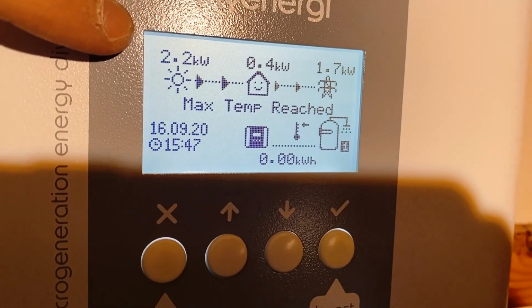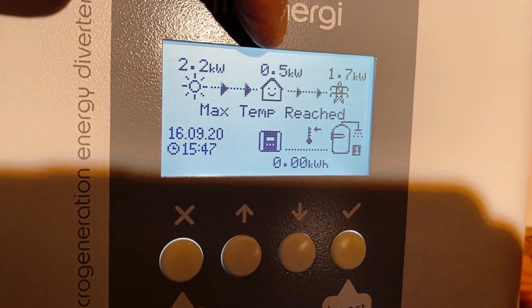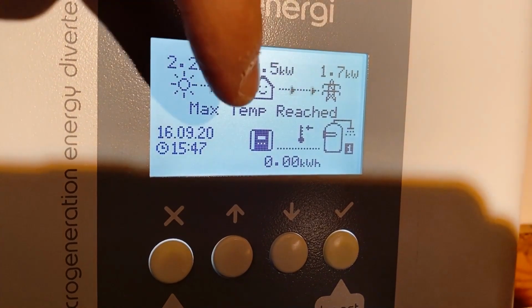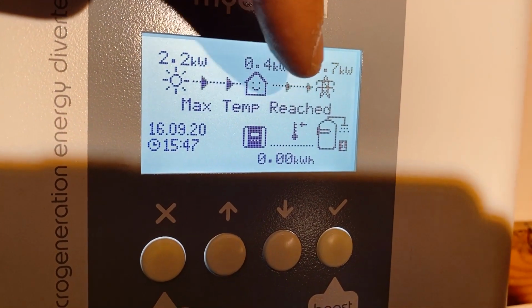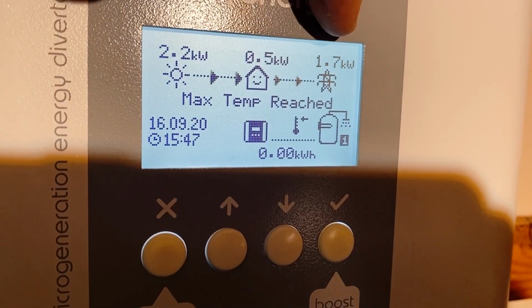So we've got 2.2 kilowatts of solar coming into the house from the solar array. The house is using half a kilowatt, and then 1.7 is being fed out to the grid. The maximum temperature has been reached with the tank, so it's not going to heat the tank up with the excess solar electricity.